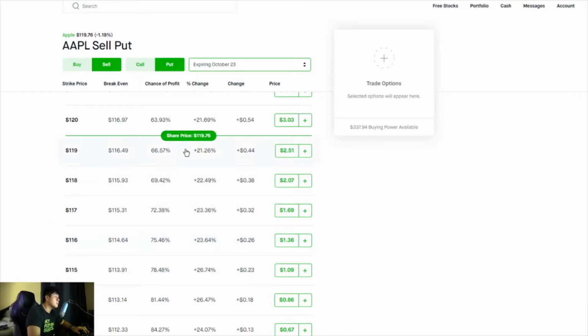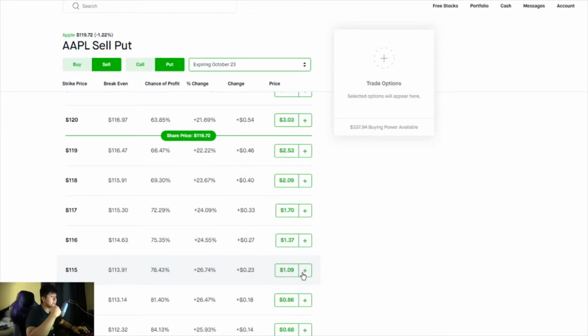Well, if the share price drops below the 116, you're going to be forced to buy it at that price. If it even drops below that, you're still going to have to buy it at that strike price, because they're most likely going to be forced to execute. Usually they always tend to, if the share price is below the strike price. But you're still going to be keeping that premium, so don't worry. This is what I mean by selling puts and calls, the wheel strategy.